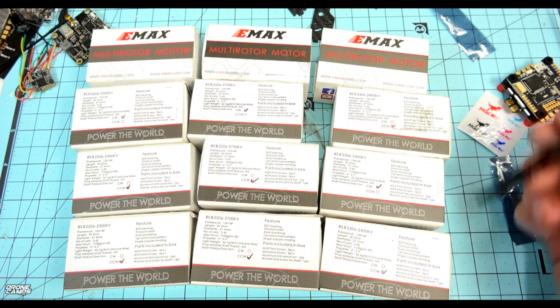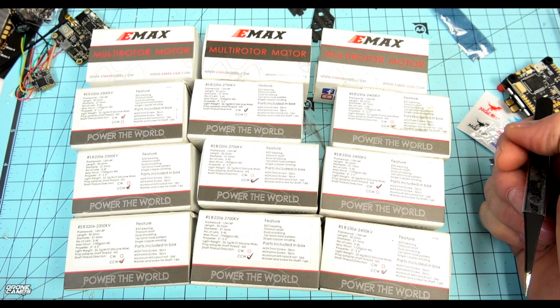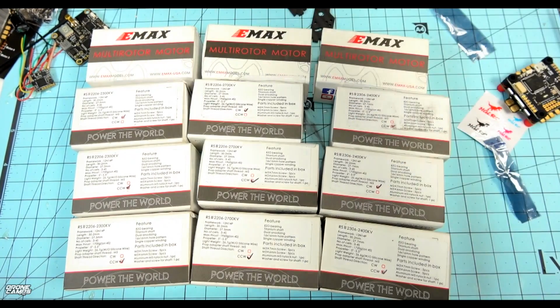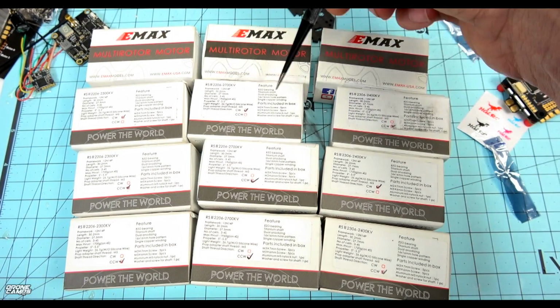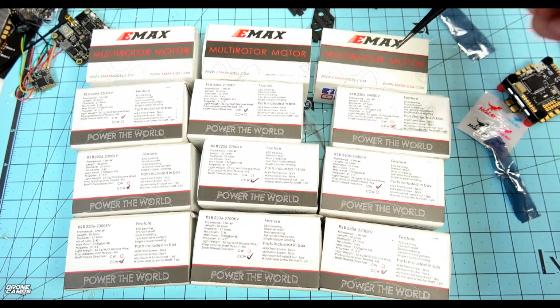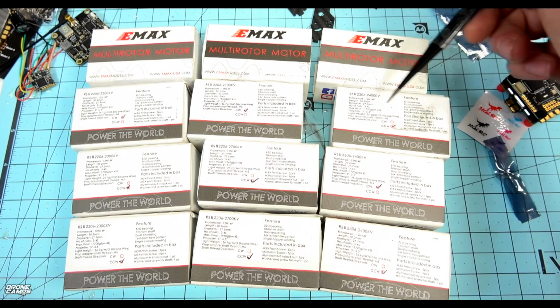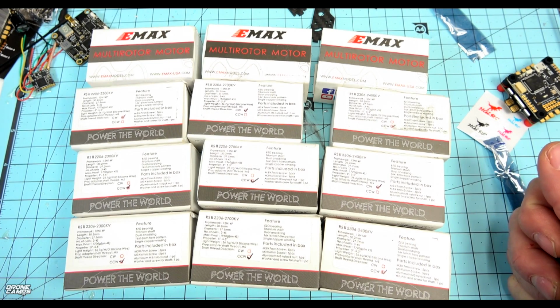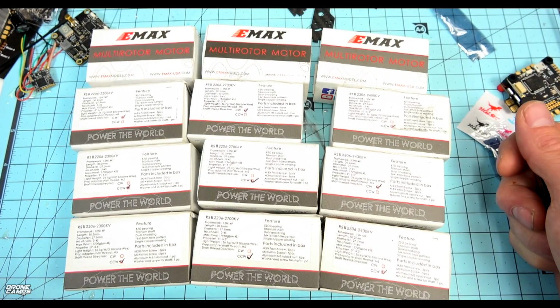This is Emax's newest line of motors. I have right here some of the brand new motors, 2206, 2300 kV. I have the 2206, these are the 2700 kV motors. I have the 2306 big boys right here, and these are 2400 kV. So you have all the way down to 2300 kV on this side.